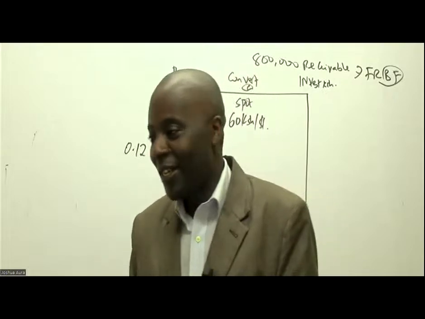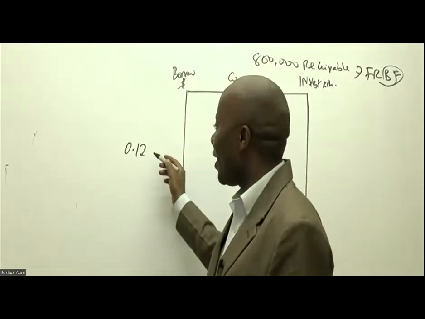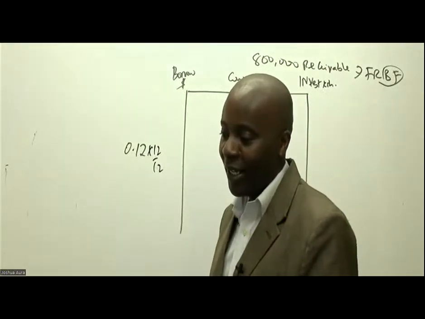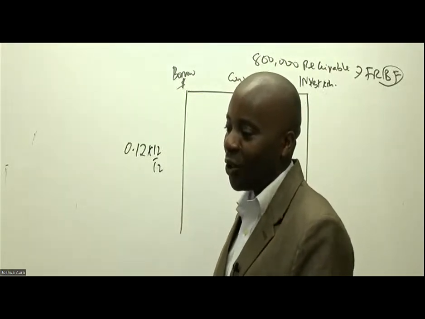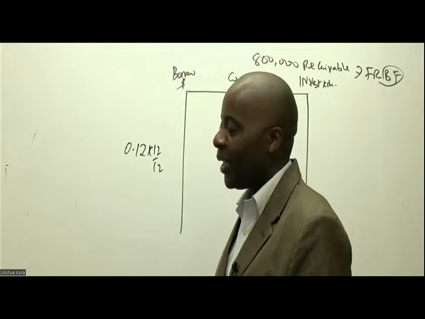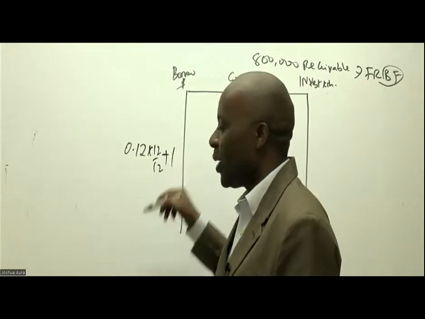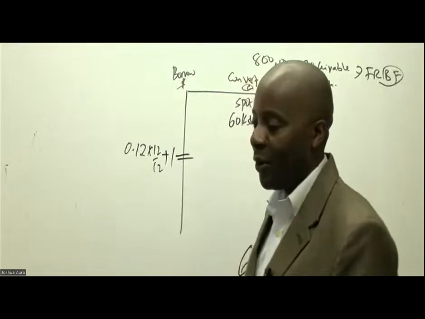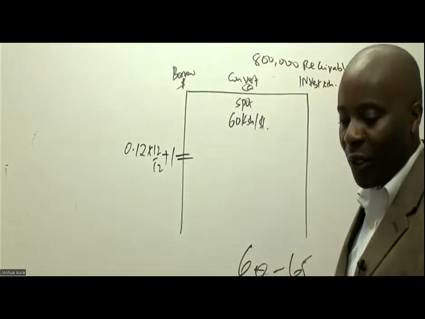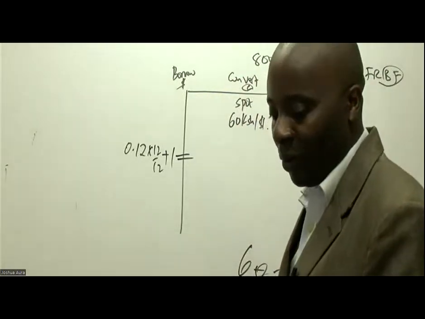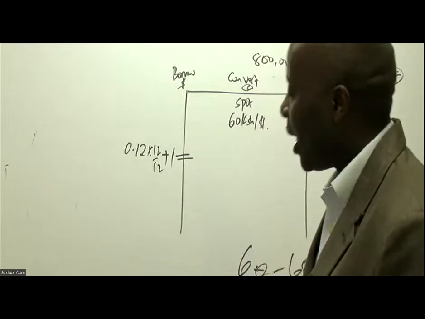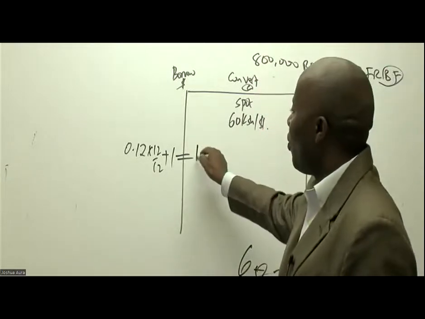Times 1, isn't it? Or if you want, because it is for the whole year, you say times 12 over 12, but times 1 is the better one. In short, as Dex says, forget even multiplying, you say plus what? Plus 1. Which will end up giving me what figure? 1, because they have told us the amount received is receivable in 1 year's time. So this one here gives us 1.12.